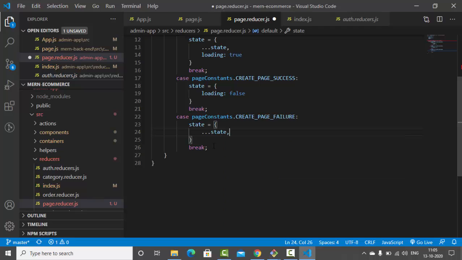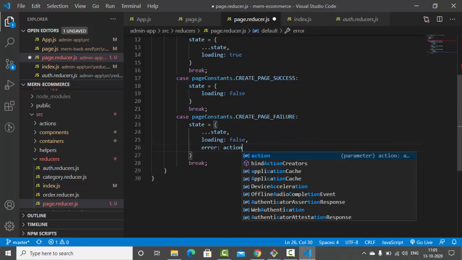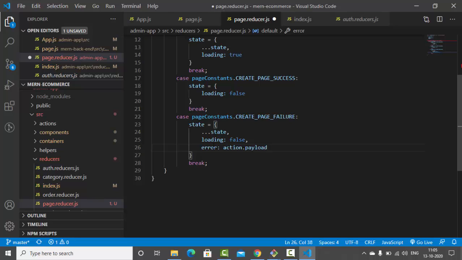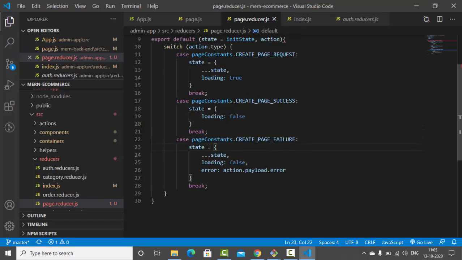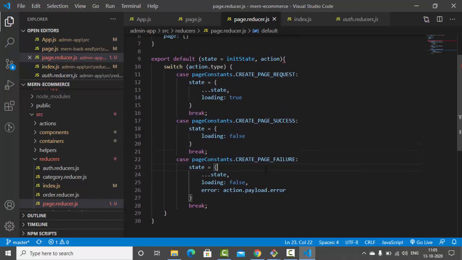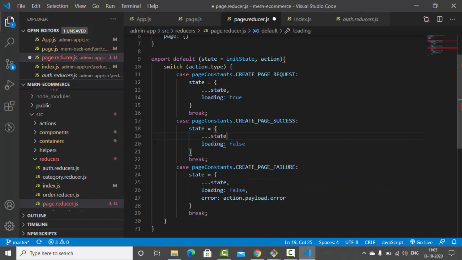State, and over here we'll say loading also false, and we might have error. So we'll say action.payload.error. Save it. Also, don't forget to spread your current state, otherwise you are going to lose everything.